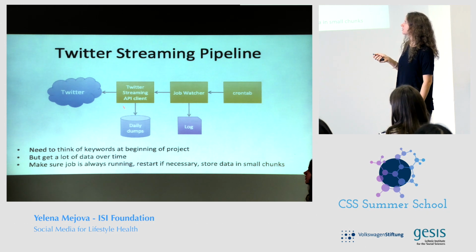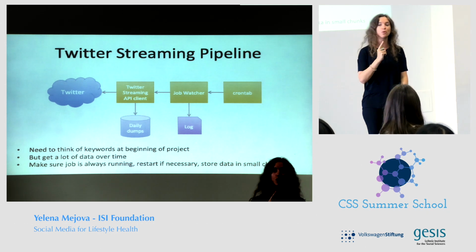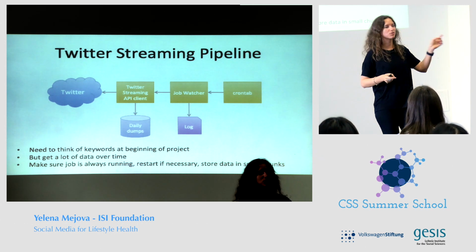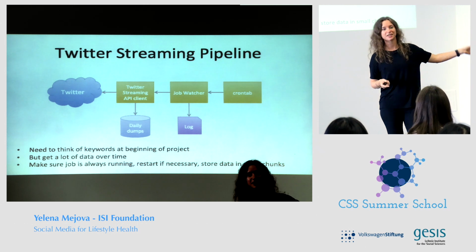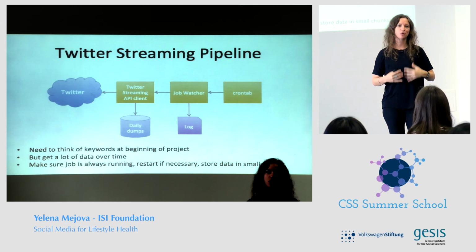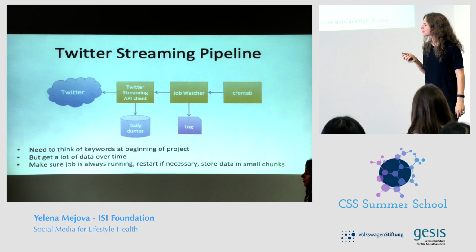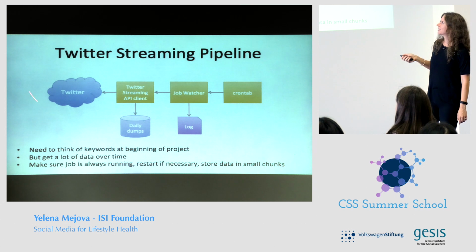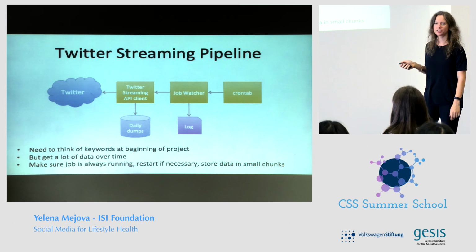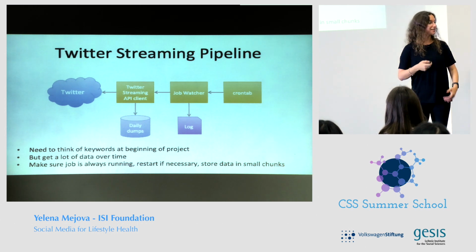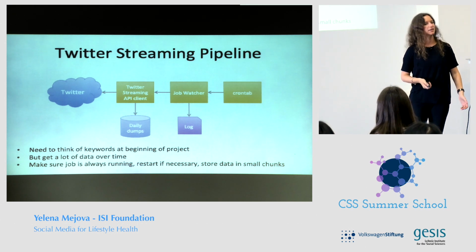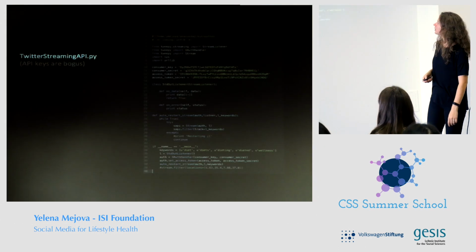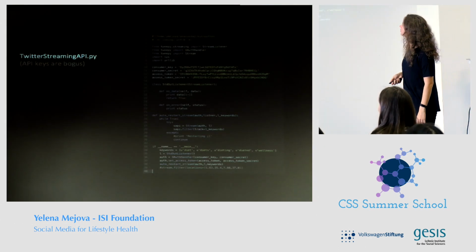And so one of the difficulties here is that you have to know what you're looking for right away, right? You can't say, oh, I forgot that this thing was relevant. You can't go back in the stream and get it. You capture it now or never. That can be a difficulty. And usually I have all of this because I've done it over the years, and things have gone wrong, and I've lost data, and then I had to write code on top of code to keep it going. Oh my God, it is impossible to see.